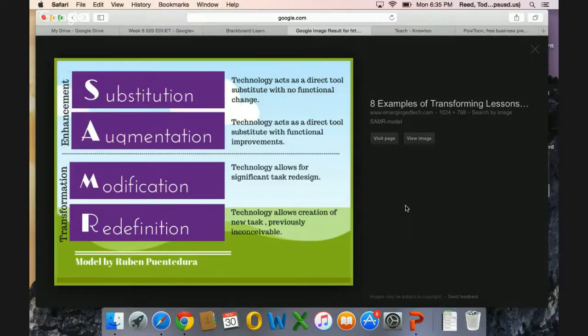Kind of looking below that, when we look at the transformational piece, how we actually use technology to transform our instruction and transform what is key to learning for our students. And so looking at modification, technology lets us redefine and modify what would normally happen in a classroom. So instead of you creating a PowerPoint, you go beyond that and look at some other technology pieces that might be able to communicate the same thing, but in a way that you never could before.